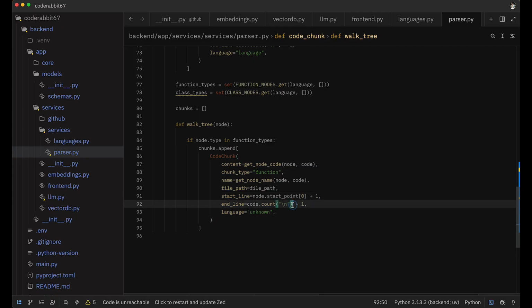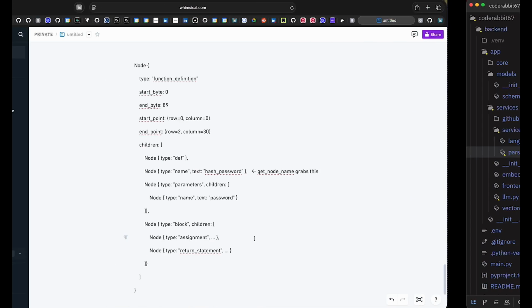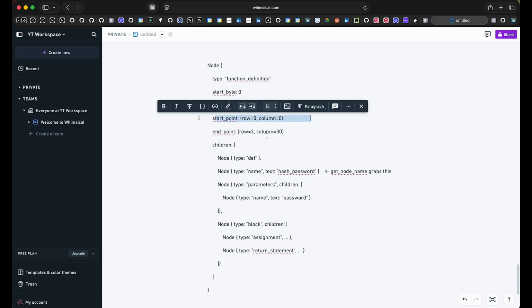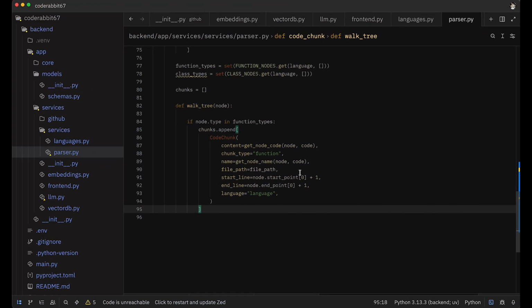End line would be node dot end point plus one. Language would be language. Why would it be unknown? You can see here the start point and end point, from that is where we're going to get this.